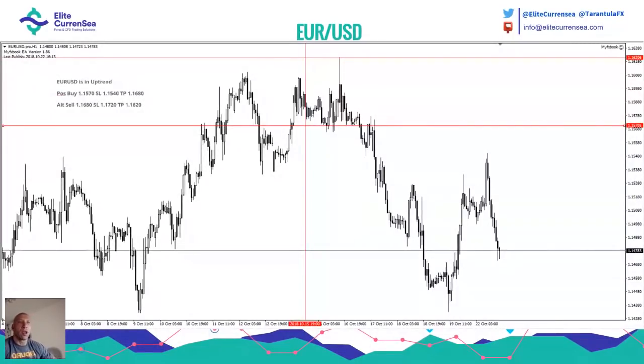This was the Euro dollar. As always, this vertical line represents the time of our webinar. You can see that we had a nice buy trade from this line at 1570. When it happened, it was a nice slingshot to the upside and we had a nice run on Euro dollar. I traded this, I didn't close my trade and I was actually stopped out. But it was a very, very good trade here.